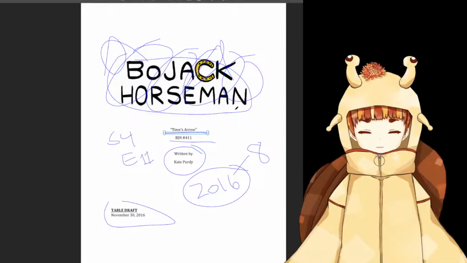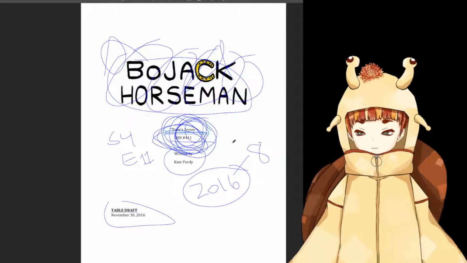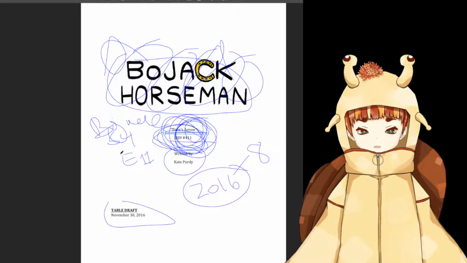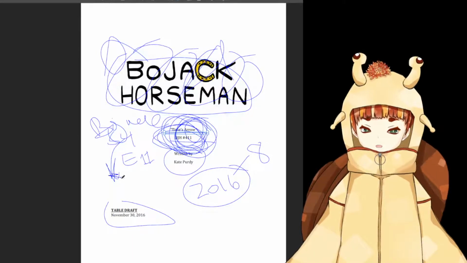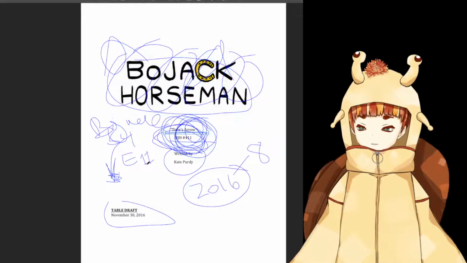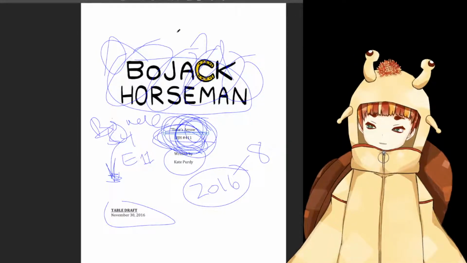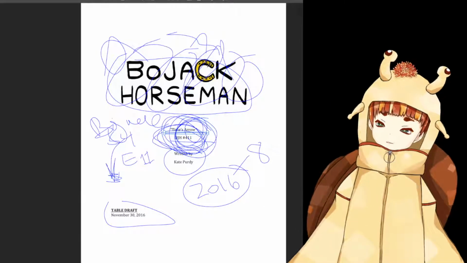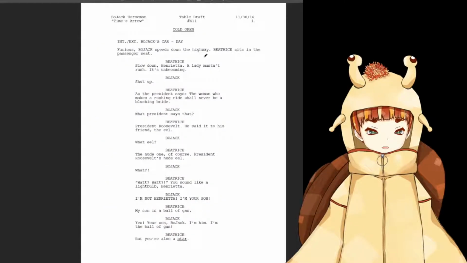Trying to remember what happened, but I vaguely remember Time's Arrow, which is the episode where Bojack is with his mom, and it's a flashback to the mom's past, and it's pretty sad. I remember the writing was super good because this is in my own script library, so I've read this before, but it's just been a while. Okay, we're getting in there. Let's start.